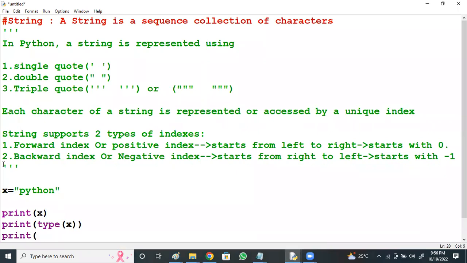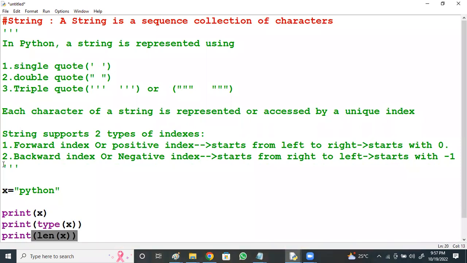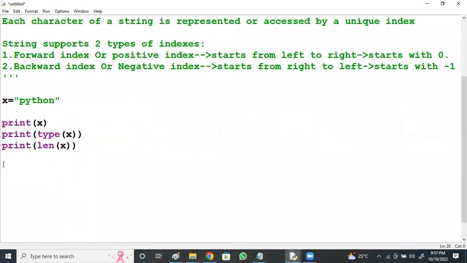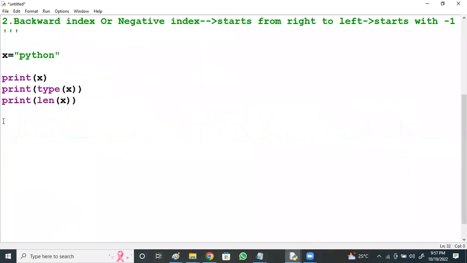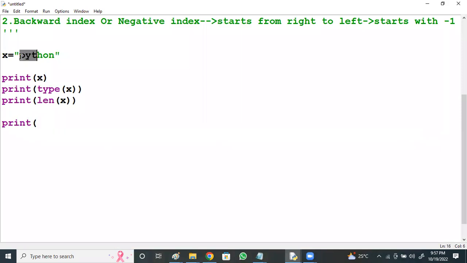Print len of x, number of characters within the string. What is the length? 6. 0, 1, 2, 3, 4, 5, 6 characters.